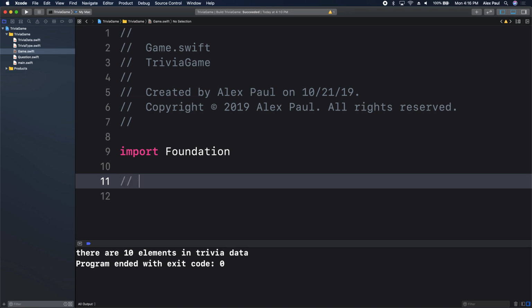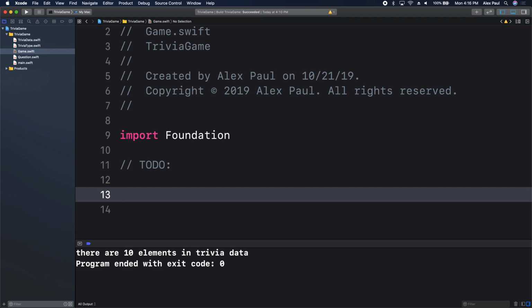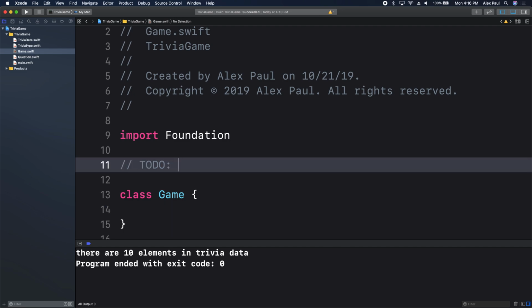I'm in a new file called Game. File, new, name it Game. Is it capitalized? Capitalize always. Don't give me file names with lowercase unless it's like JSON or something. If it's a custom type, it's uppercase. Everybody with me? And then we name it consistently. Whatever is in there is the same name as the file. I'll create a boilerplate for you. It's just going to be a class Game.